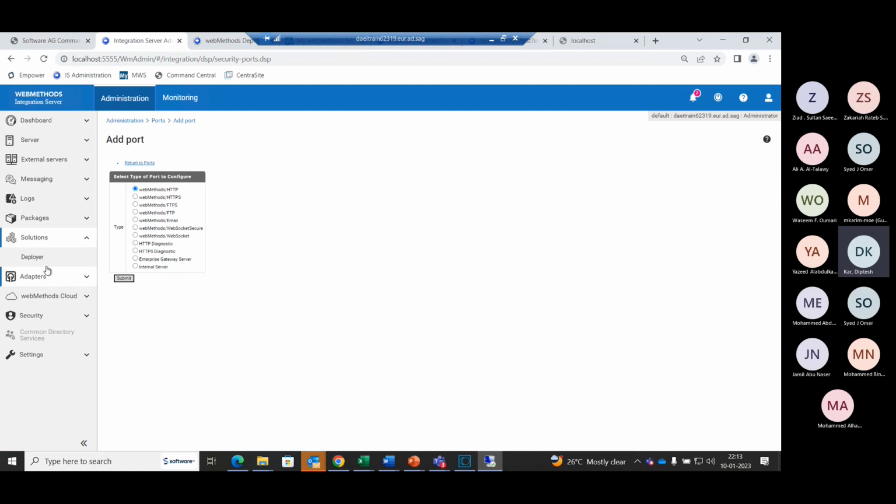Click that UI, it will open a new UI. Then in the top right, click administration, and then you can look into the ports. You will be able to view it.